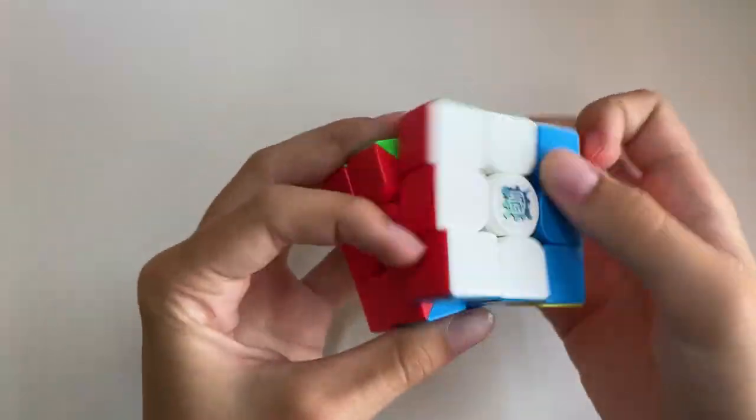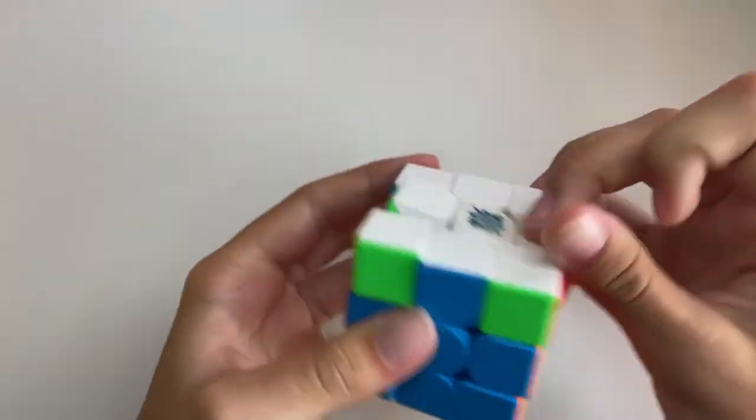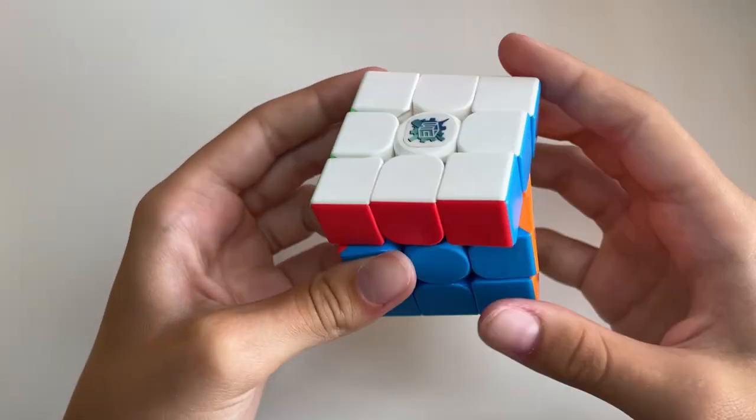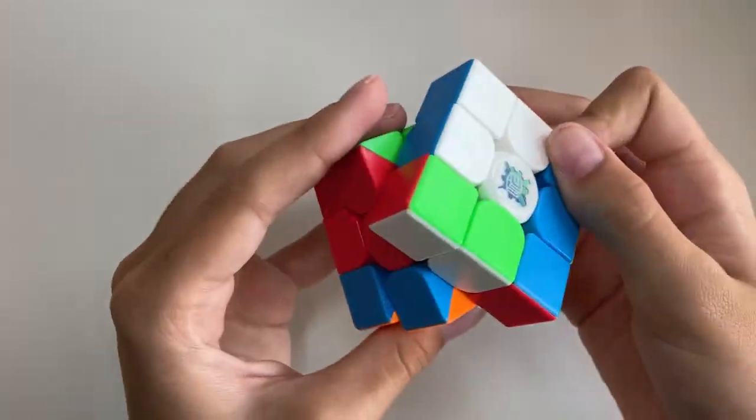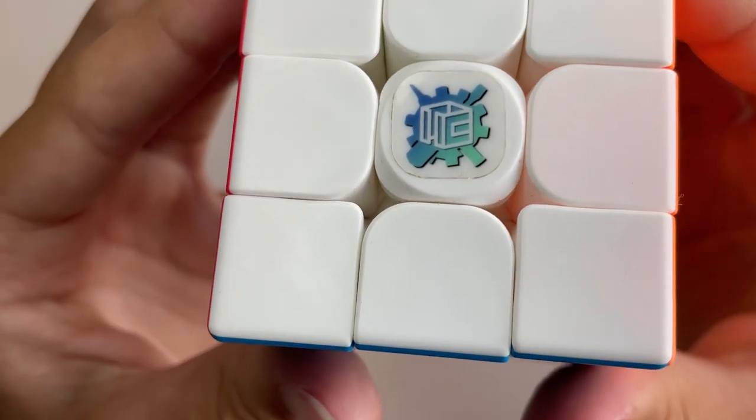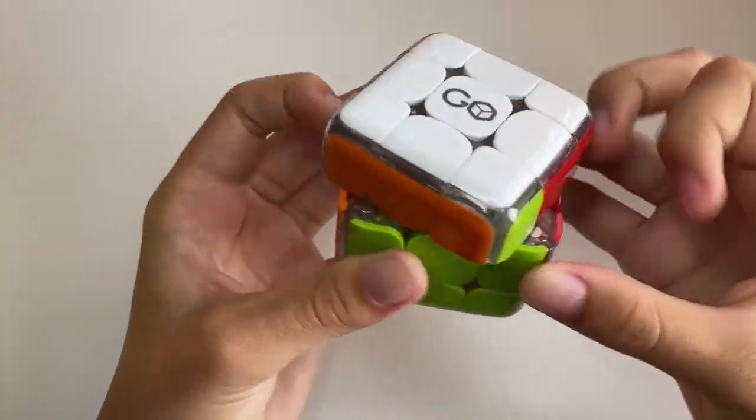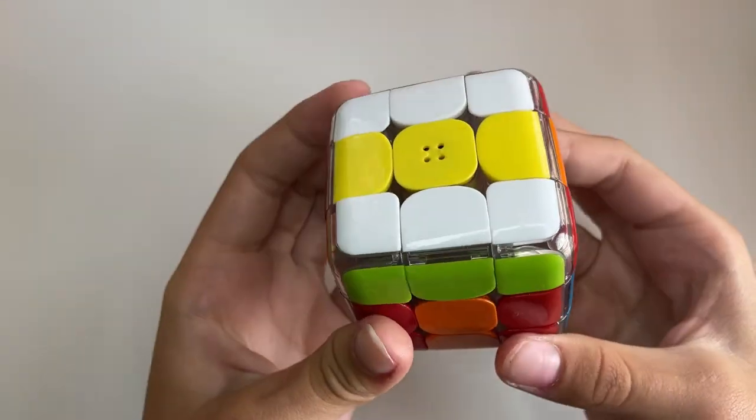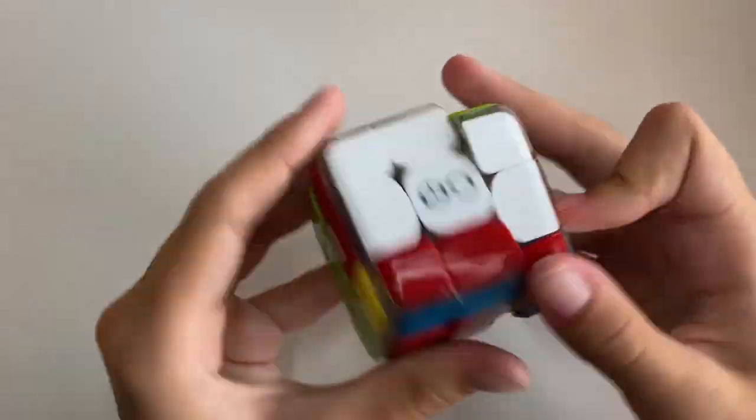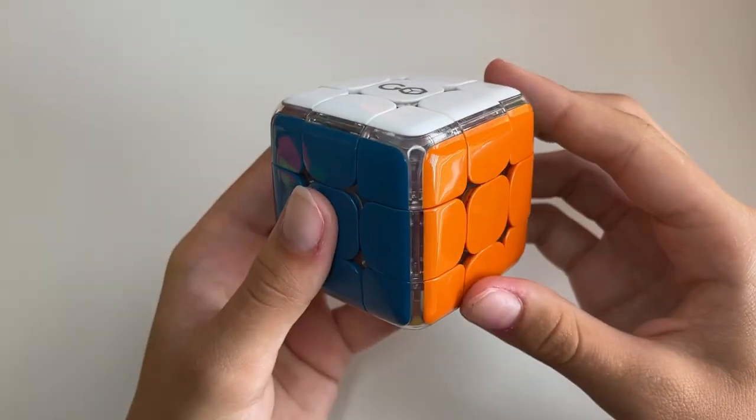I believe this is another MFJS puzzle. I got it in the pack with the 2x2 that I showed previously. And it's very good. I would suggest it for starters, and I set this up with some Adheron and Angstrom Compound X. Super cool. And this was the limited edition cubicle logo. This is the GoCube that my mother got me for Christmas. Shout out to my mom. It's super fun. The app isn't super great, so if you're looking for a good app, I wouldn't really recommend the GoCube. But I do know a lot of people like the Rubik's Connected, so I would aim for that.